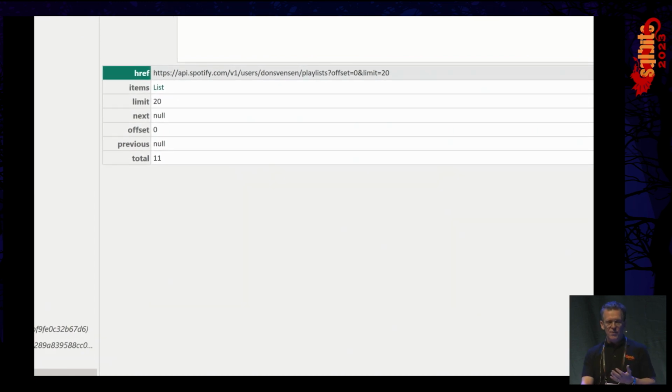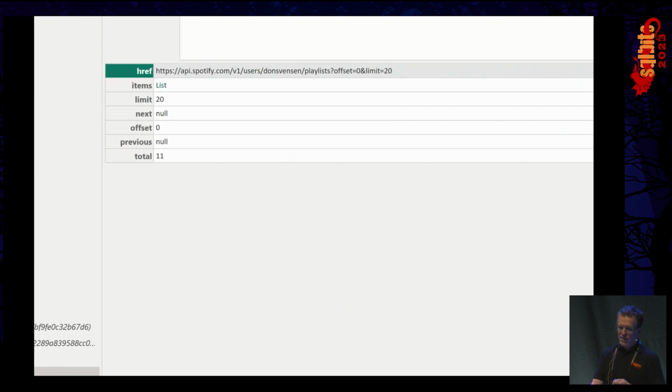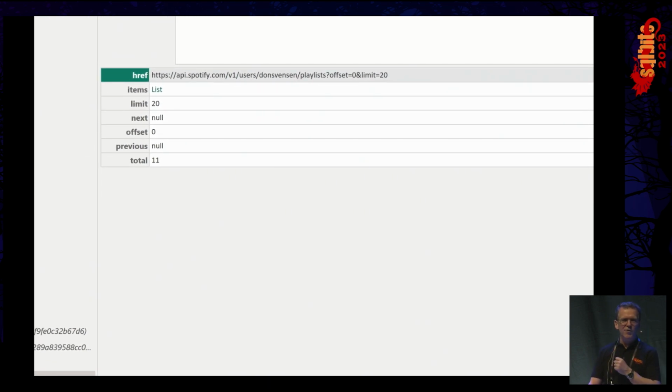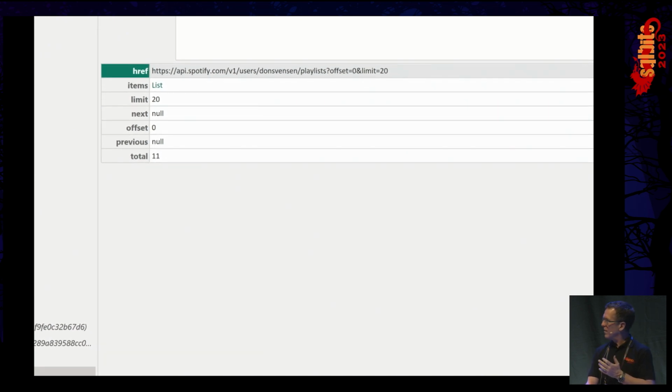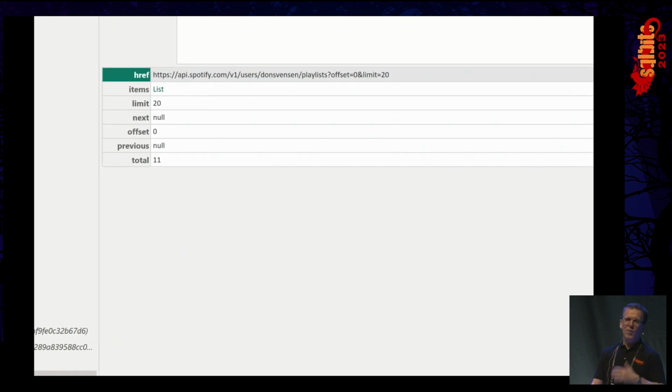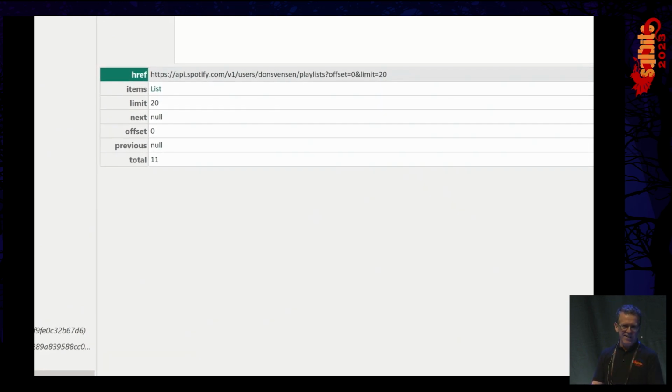First the reference to what I've asked for, then an items list that will be the list of playlists that I have, and you can see that its default is 20, so I don't need to paginate, at least not now, because how many playlists do I have? 11. So I don't add pagination to this example.